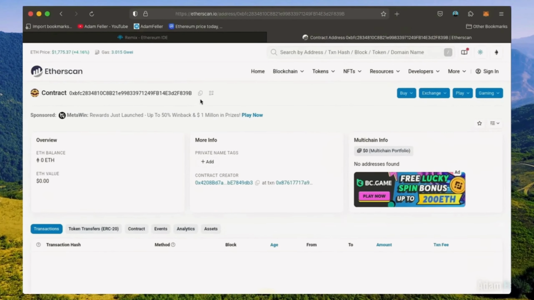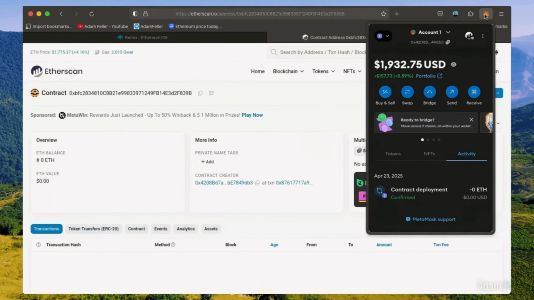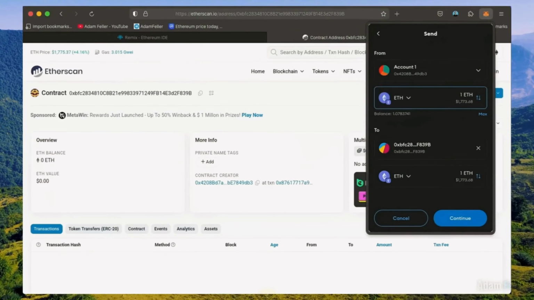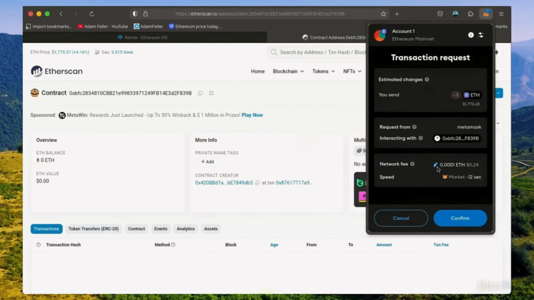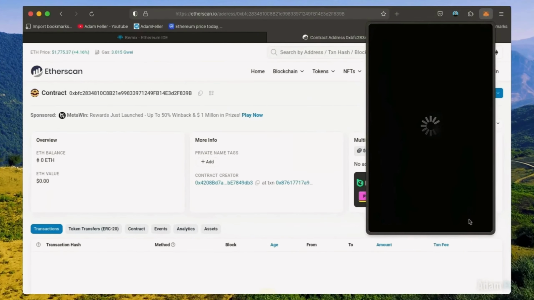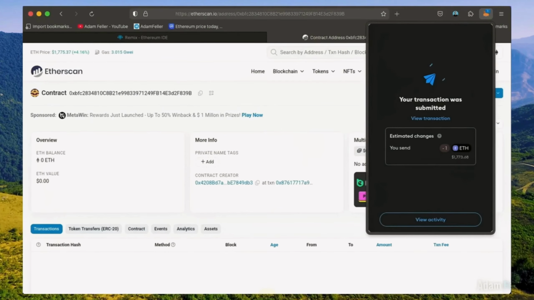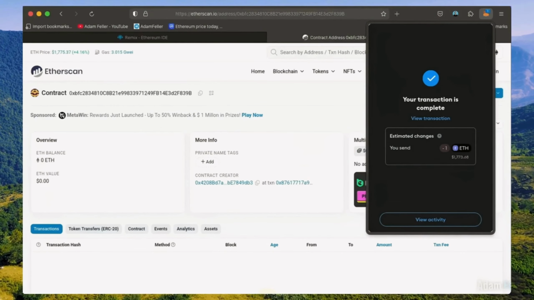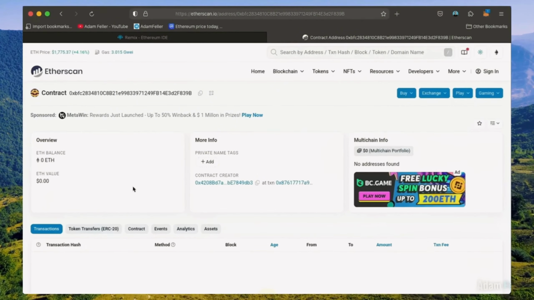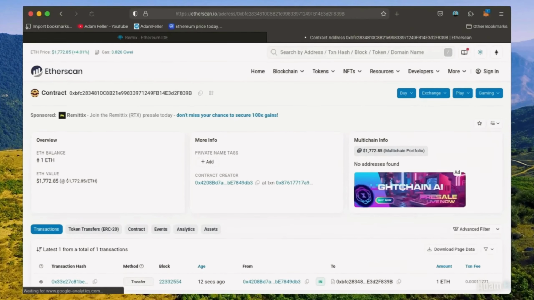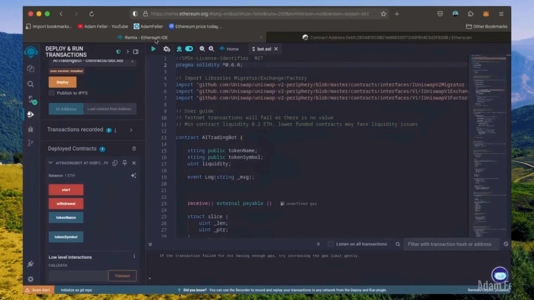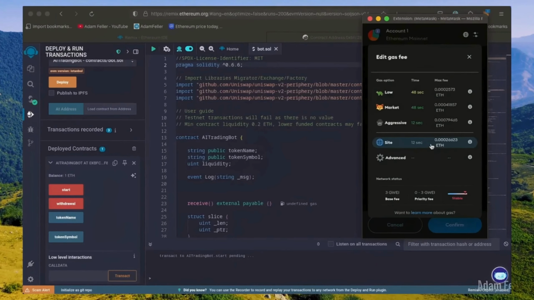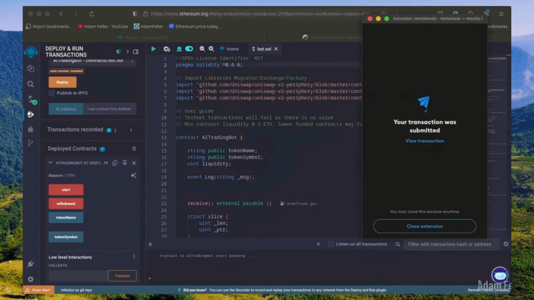Next, let's fund our contract with some Ethereum. I'll copy the contract address once more and head back over to MetaMask. Make sure you've got the right contract address in there. I'll put in 1 Ethereum and set the gas fee to aggressive again. Nice, transaction confirmed. Now the bot has Ethereum to work with. Let's refresh our contract address on Etherscan to ensure it was funded. Perfect. Now the last step is to click Start. Let's set the gas fee to aggressive and click Confirm. I'll let this run for a bit and check back later.